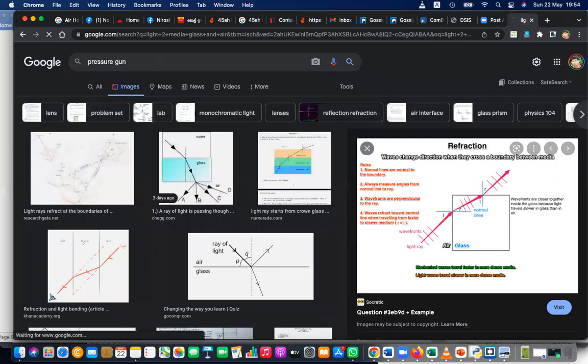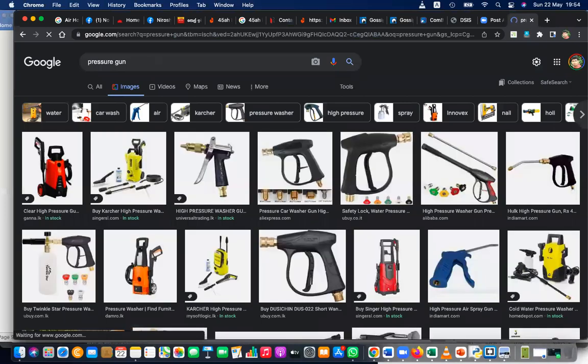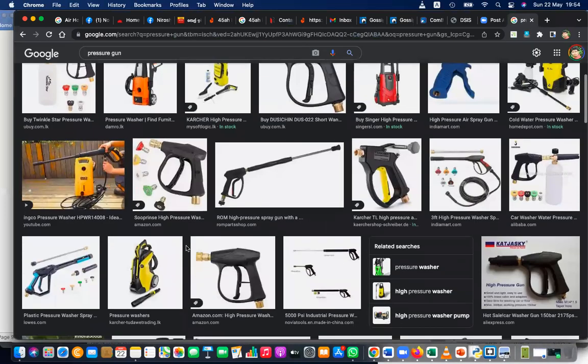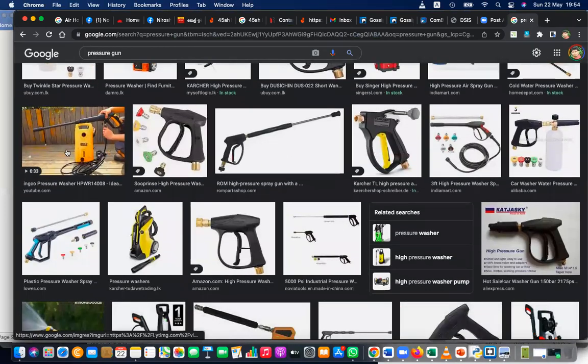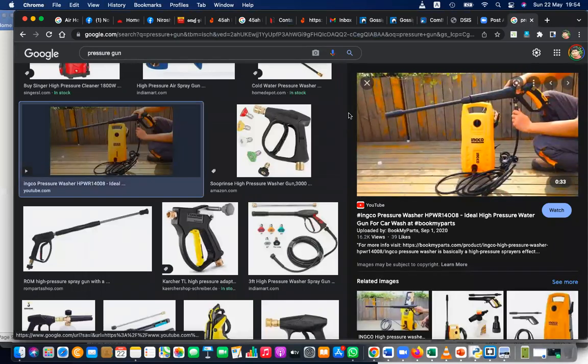Actually, a hose can be connected to a pressure gun. This is for cleaning purposes. Each time you want to clean, you have to connect the pressure gun to the power, then connect the other side of the pressure gun to water, then start cleaning. Next time also you have to do the same task. These tasks are repetitive, but you have to do them again and again.